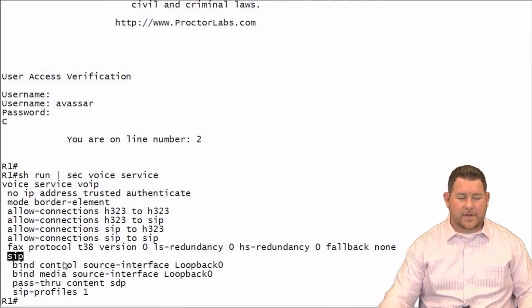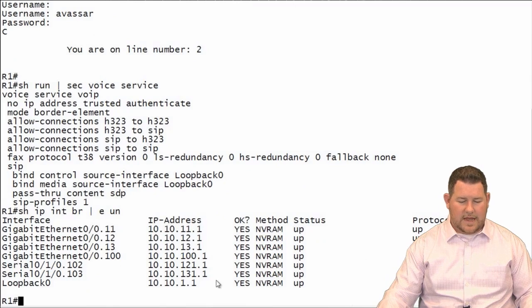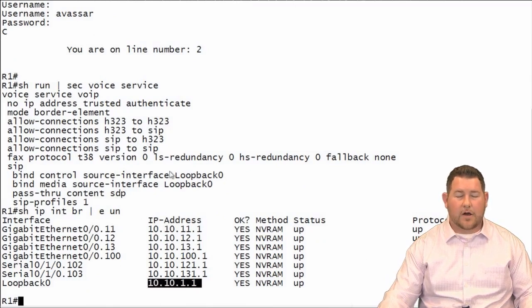The SIP configuration under voice service VoIP is your next thing. And notice we have a global bind command done for control and media using the source interface of loopback 0. If I look at the loopback 0 interface, that happens to be 10.10.1.1. So now we've said that we're binding our SIP process to this loopback 0 interface for both control and media traffic, by the way.